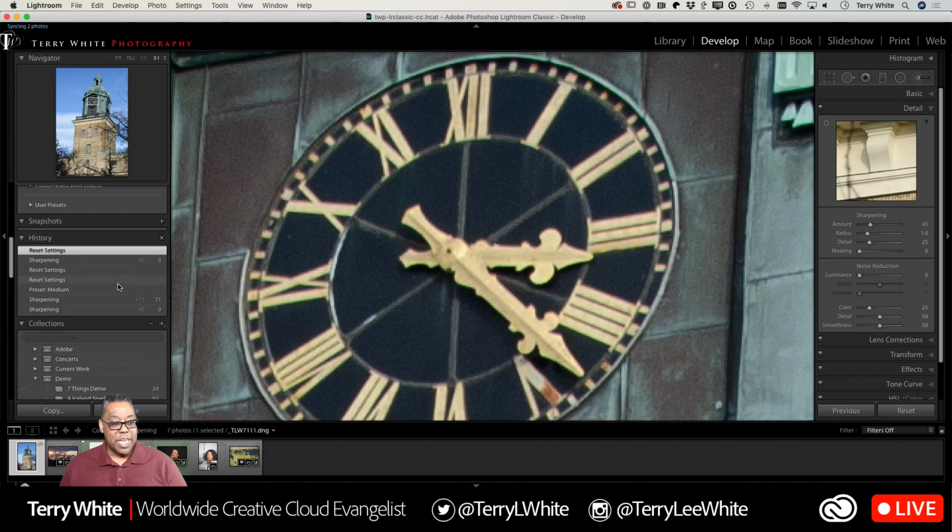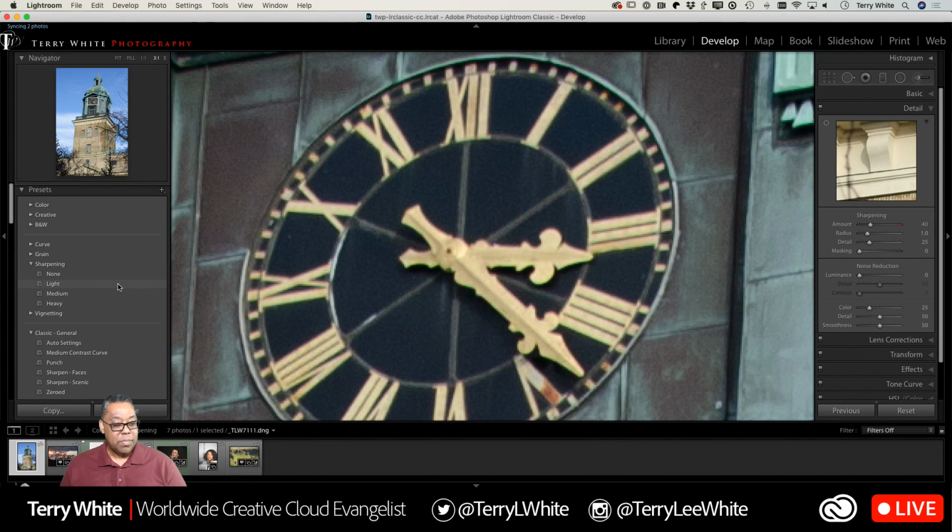Now, I'm going to also take you through some presets. Right off the bat, there is a brand new sharpening preset folder called Sharpening. And notice there's a None. Why would there be a None? Why would you want to turn the sharpening off? So you can see it before and after.